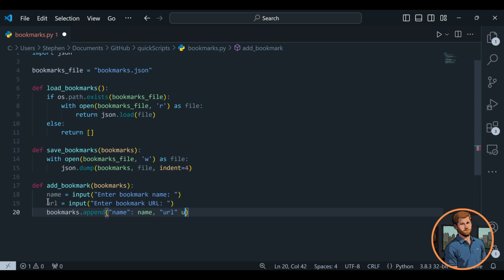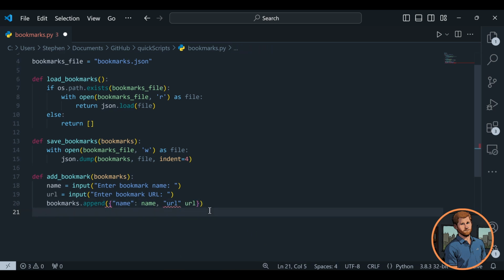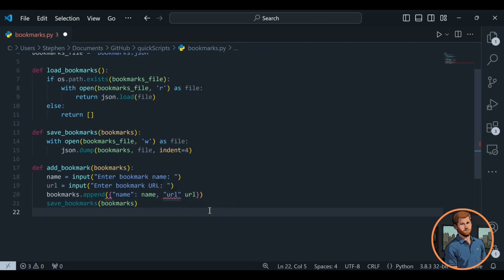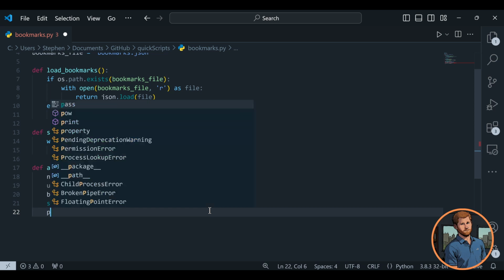URL is URL. I'll put that in our squiggly braces. And then we'll run our save function. So save bookmarks and pass the bookmarks list. Excellent, then we'll print off a confirmation that's been done.